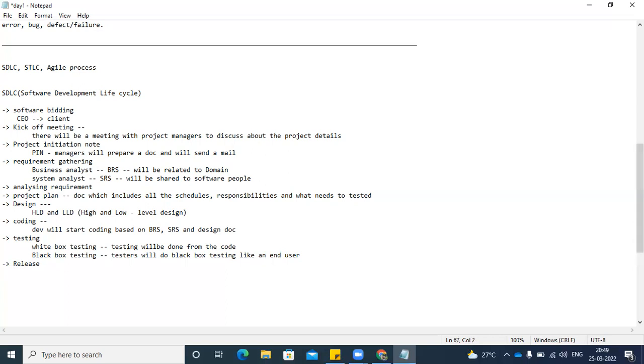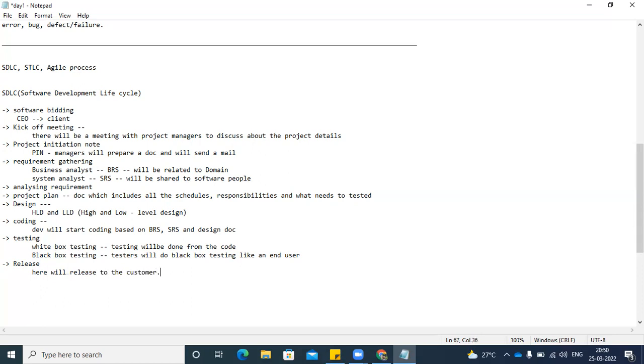Whenever all the implementation activities are completed and the customer has accepted, in this black box testing we will show the application to the customer, who is the project owner or the client. The project owner will approve that it is fine for delivery. So we will get approval from him. Once everything is implemented successfully and working fine as per the requirement, it will go for the release. Here the application will be released to the customer.